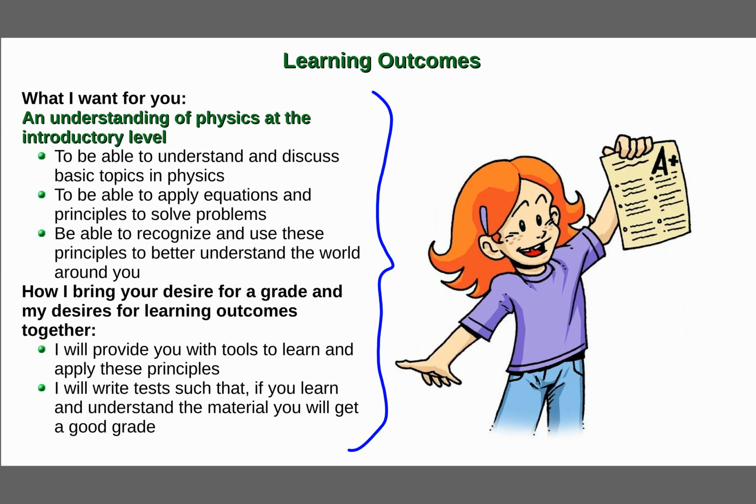Okay? So what do I want for you? I want you to have an understanding of physics at the introductory level. What does that mean? That means, first, that you should be able to understand, discuss, and explain to someone else basic physics topics. So if you were talking to a friend after you took this class, you would be able to explain to them basic physics topics like momentum or energy or inertia, okay? You'd be able to tell them what Newton's laws are, things like that.